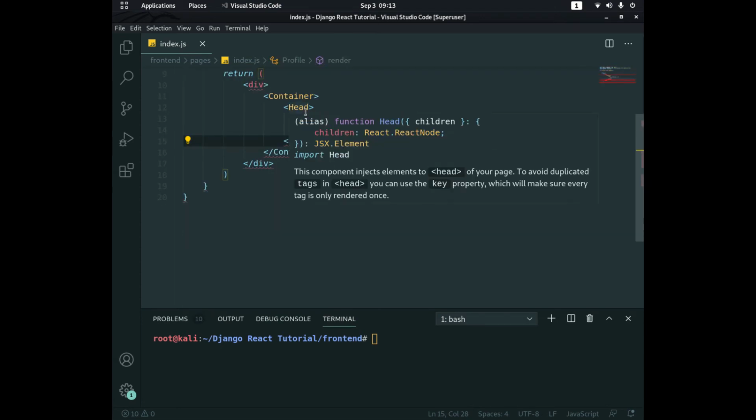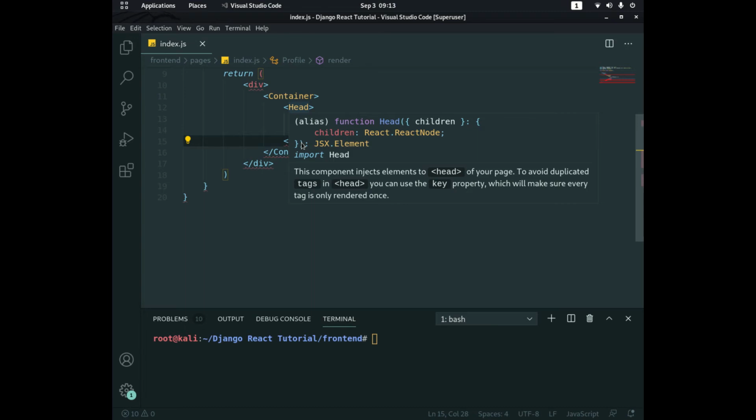This Head is imported from Next.js. For those who don't know about Next.js, it is a module which is used to add some functionality to the React framework. So Next is used to add some cool features to the React framework.